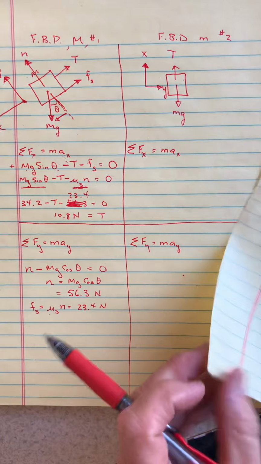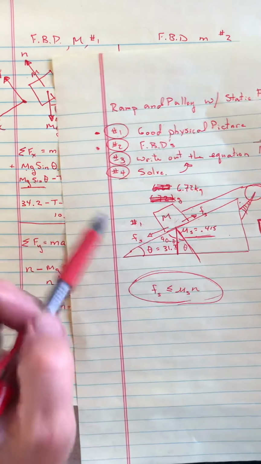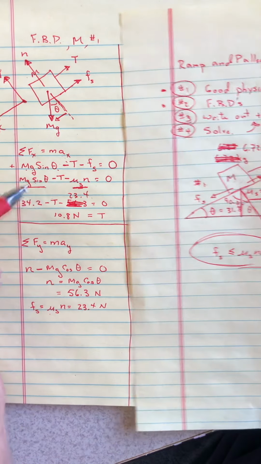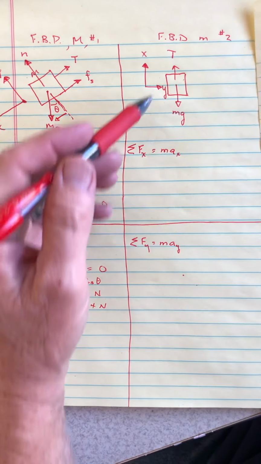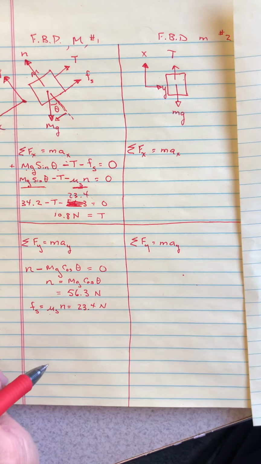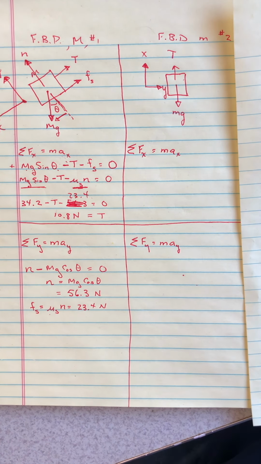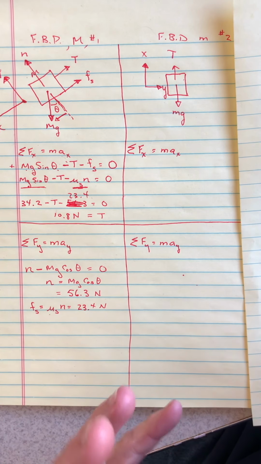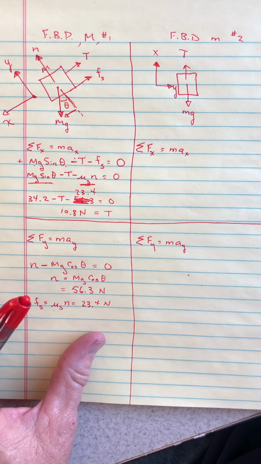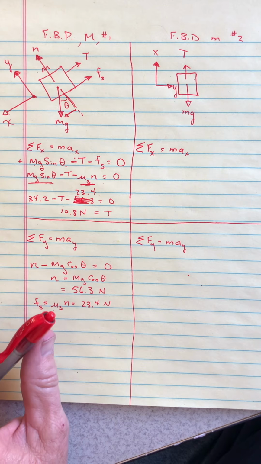So now let me go back to step 3, but let me explain what I did over here. I actually did step 3 and then step 4 for block number 1. So now I'm going to come over here for block number 2 and do the same thing. It just turned out that I jumped into 4 for block 1 without writing number 3. So there is no complete order it has to be done, but hopefully that still makes sense to you.